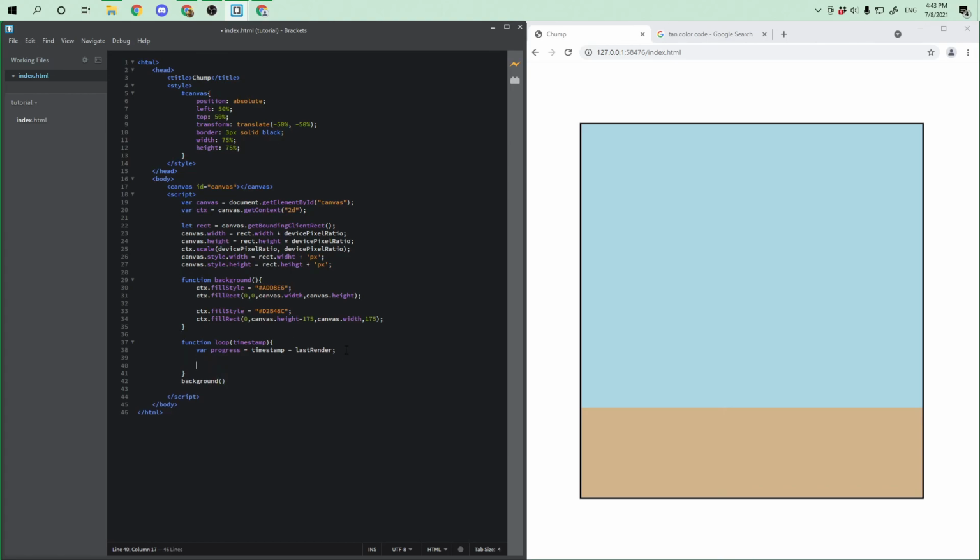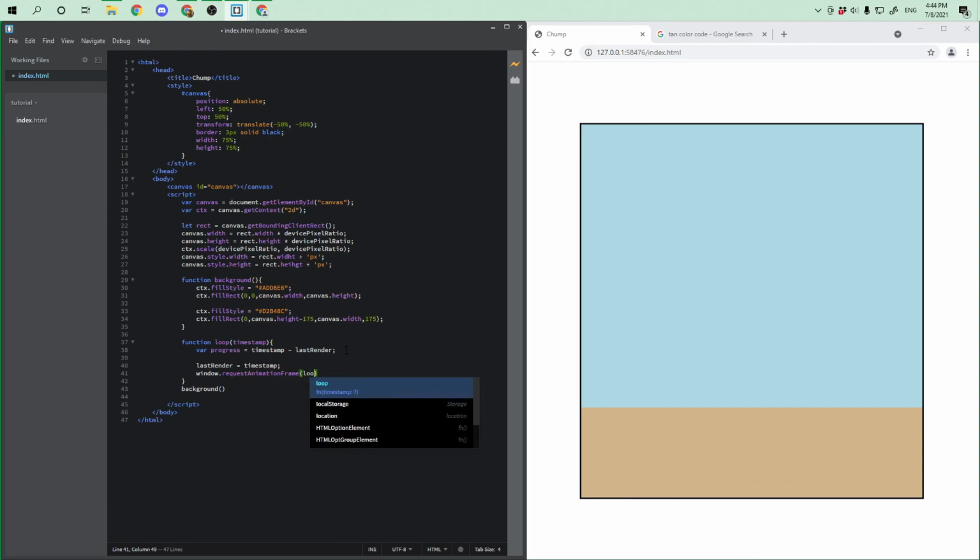And basically last render is equal to the previous timestamp, so we're just going to set timestamp to that. And then we're going to call something called request animation frame, and then you set it to loop.